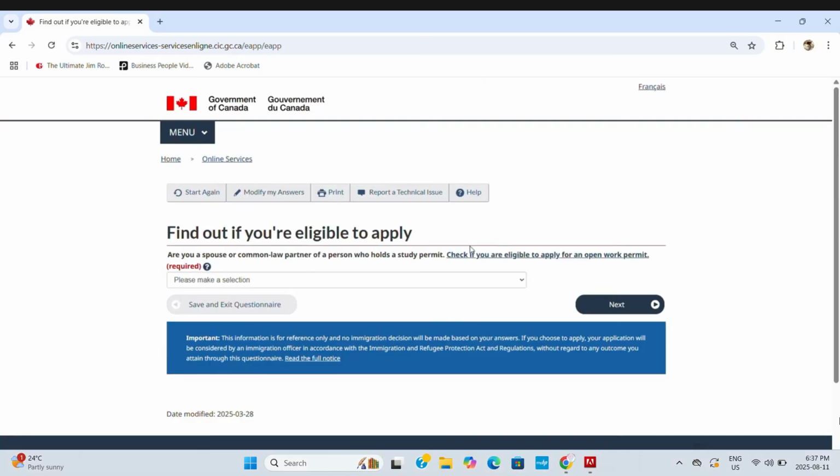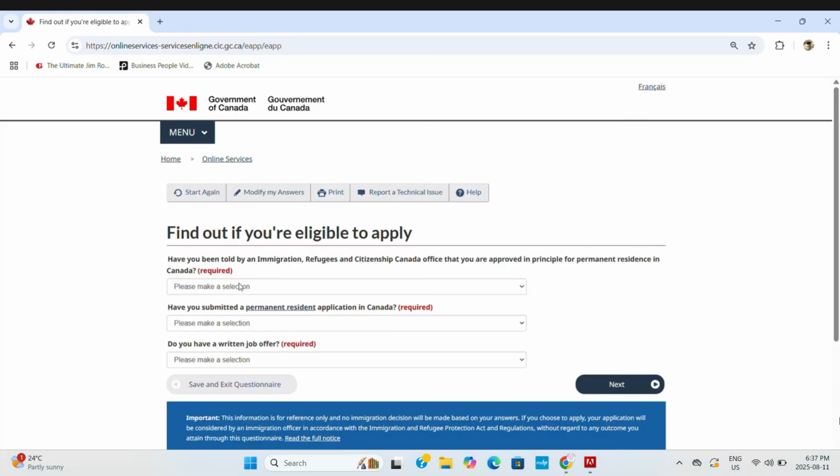No. Are you a spouse or common law partner of a person who holds a study permit? I am not. Approved in principle for PR? No. Have you submitted a PR application in Canada? No. Do you have a written job offer? I say yes. And then you can ask your employer to provide you a letter of employment, all right?